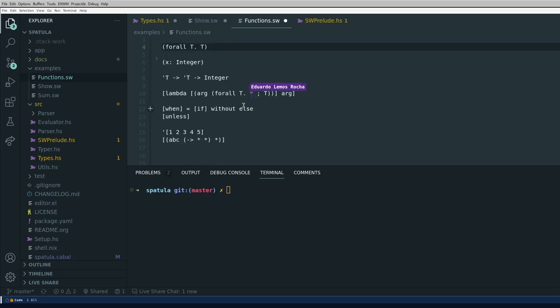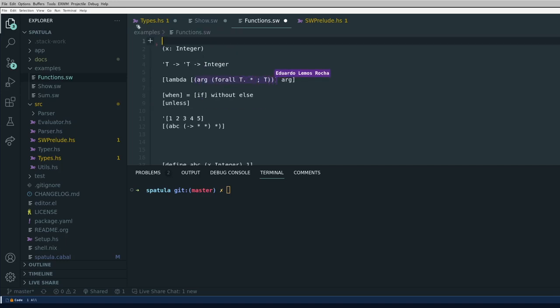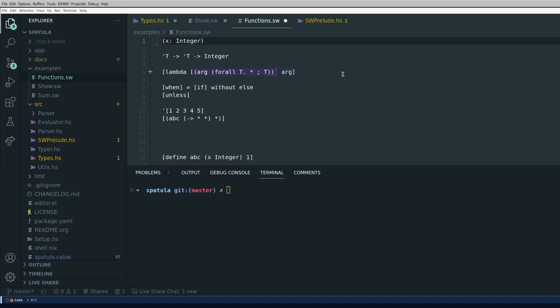Let me delete this example of the others, because I don't think they're right. I think this is the example that we're parsing. No, that's a lambda that receives a for all, man. Yes, this is different from the thing that we want. I know. Yeah. Not quite, because this is the type of the for all, right? We want the expression.